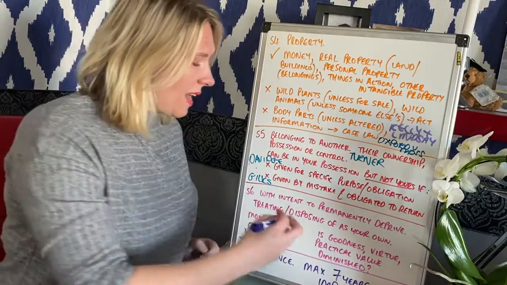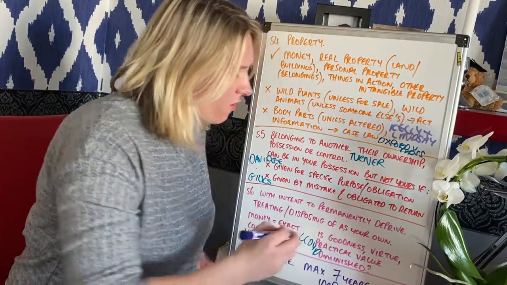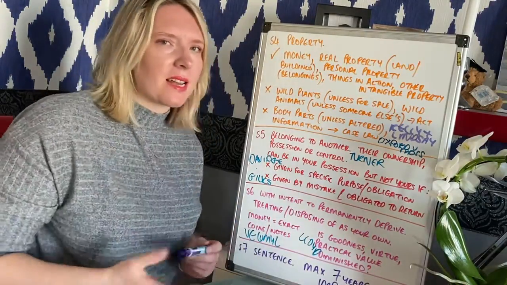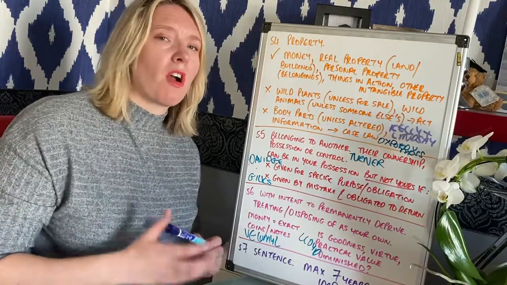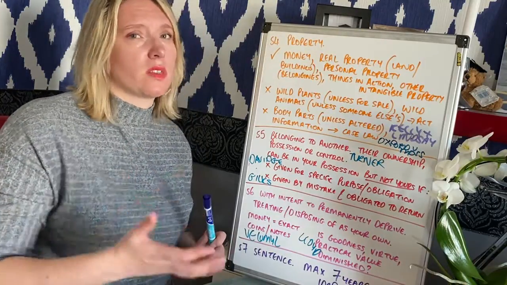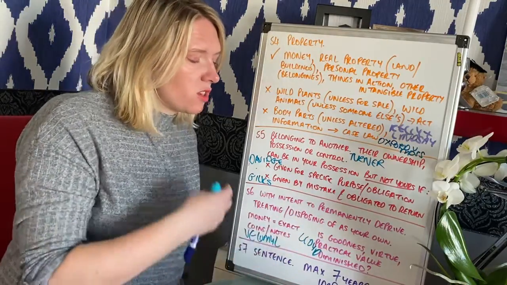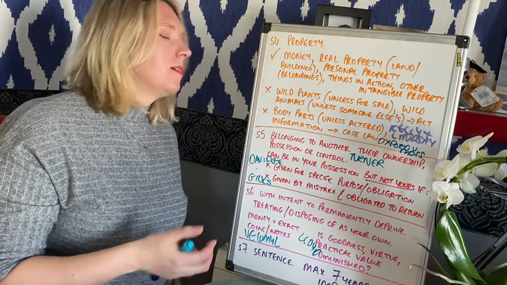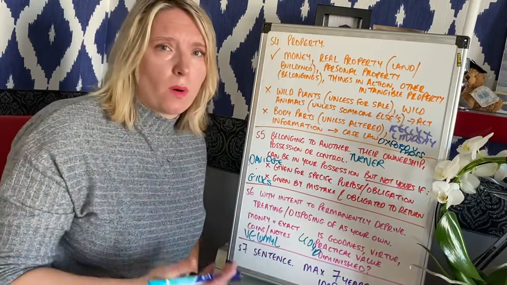Well, we've seen the case of Lloyd, which is the one with the cinema film reels. The cinema film reels were returned in their original condition and they could be used exactly like they could before by the owner. Therefore, they weren't permanently deprived of the use of these film reels. They could use them again and again. So the court said, we have to ask, is the goodness, virtue, practical value diminished of those products? Now, again, we don't have a lot of guidance. It's a question of proportion.